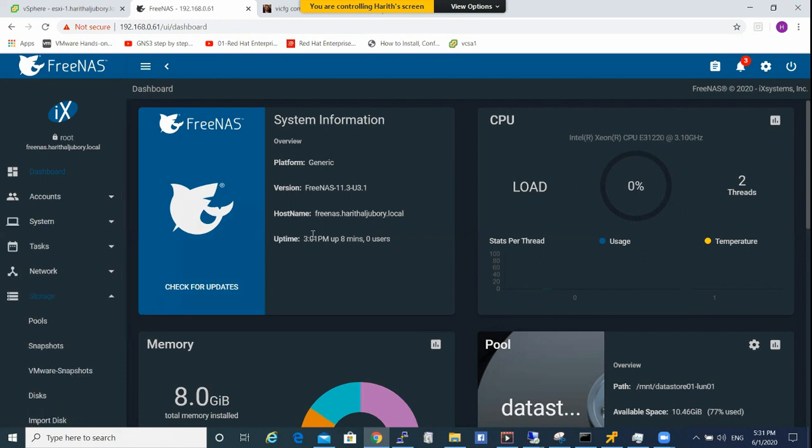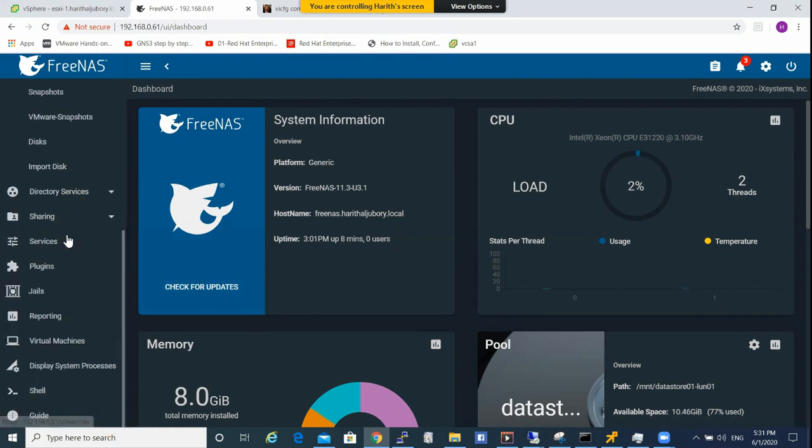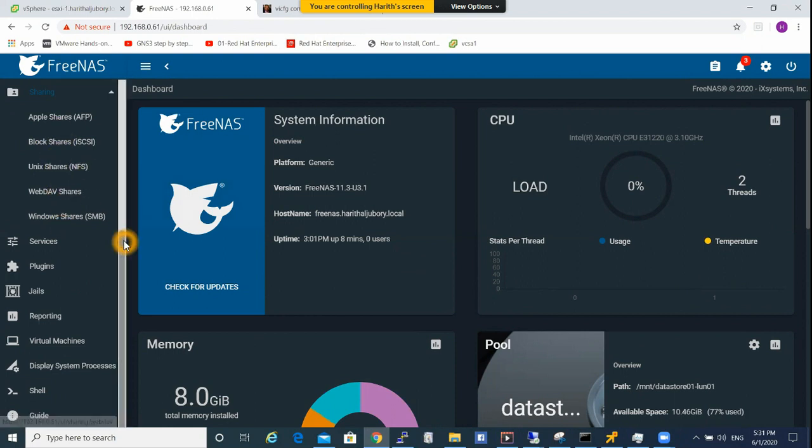I have gone through step by step how to configure it, and this lab is basically on one of my friends who is learning virtualization with me, and he has kindly allowed us to use it again for creating this lab. So what we'll do today is continue from the previous topic.